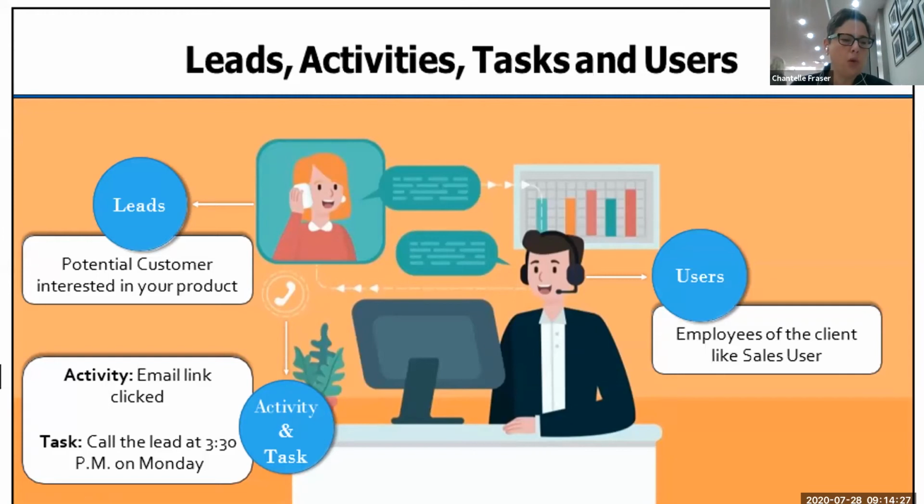The next thing is that when we talk about an activity, an activity is something where there's an action point or step that's been taken. So in this example, it could be that you've got a lead in your LeadSquared profile that actually clicked on one of the links that were embedded in one of your emails. So somebody took some kind of action, okay?